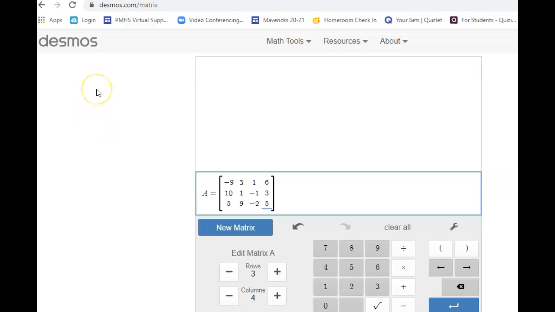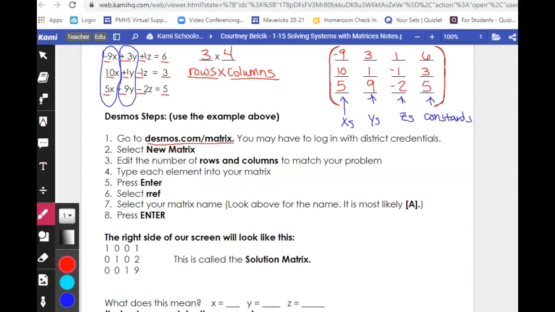Okay, so all of our terms are entered where they're supposed to be. I'm going to just kind of spot check and make sure that all of my numbers are in the right spot, and it looks like they are. It's a good idea for you to do that too.